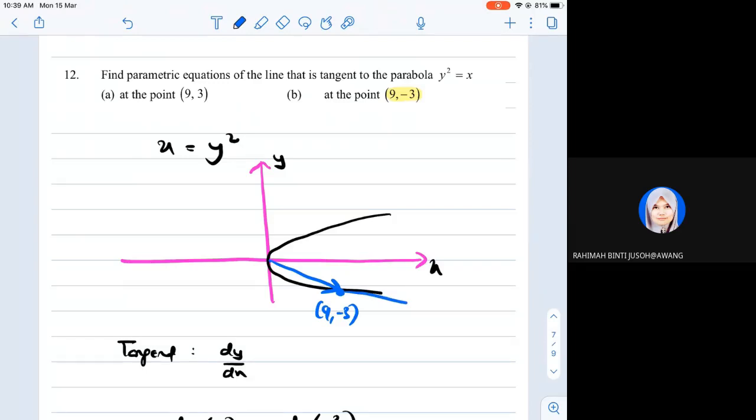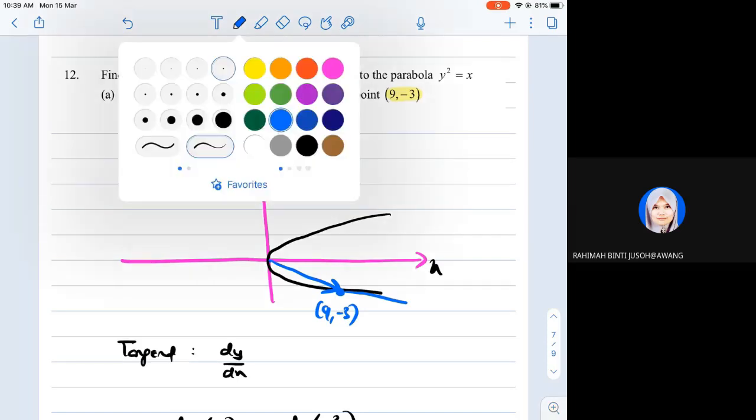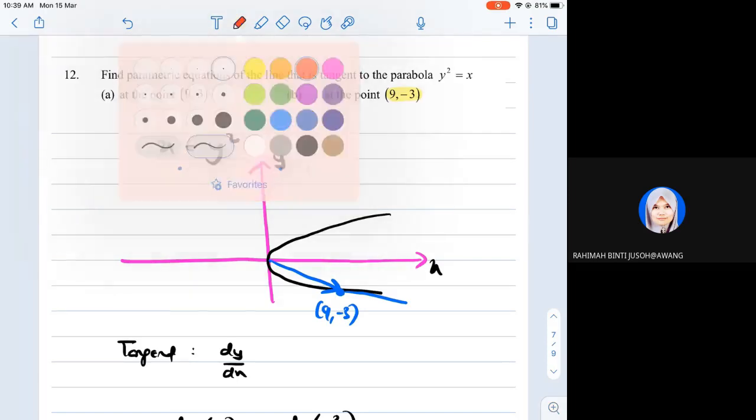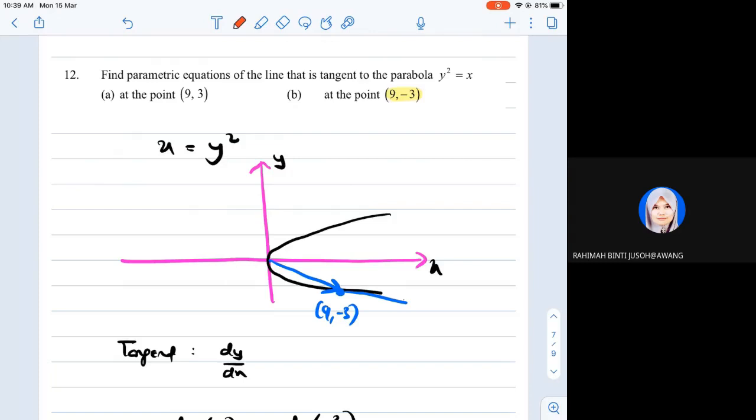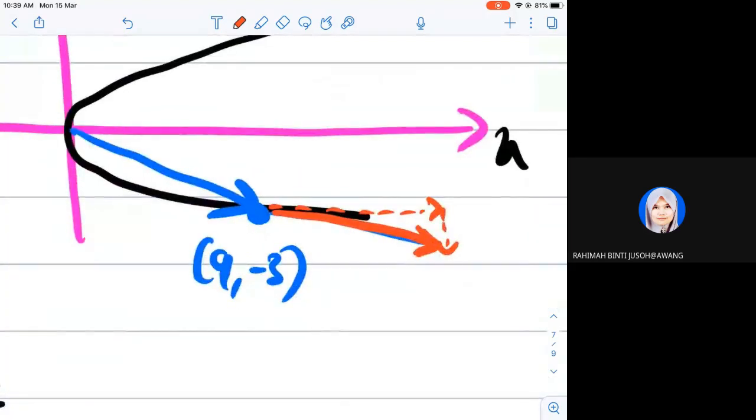Our tangent vector. Okay. So in order to get the tangent vector, should we move to the right or left first? We need to move left or right to get this vector, the red one. This is the tangent. To the right, to the right, isn't it? To the right and then goes down. Down like that, right? To the right and then down, isn't it? Like that. First to the right.